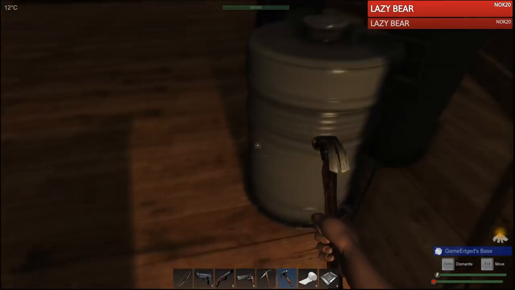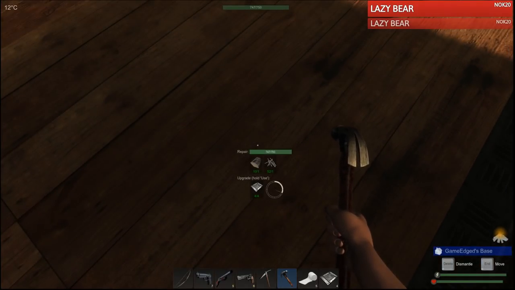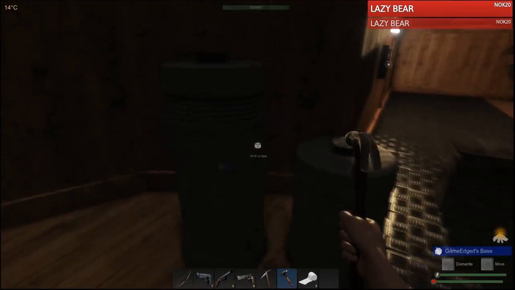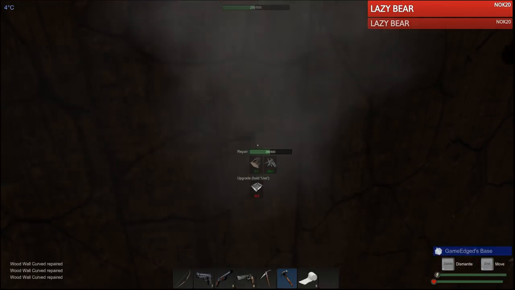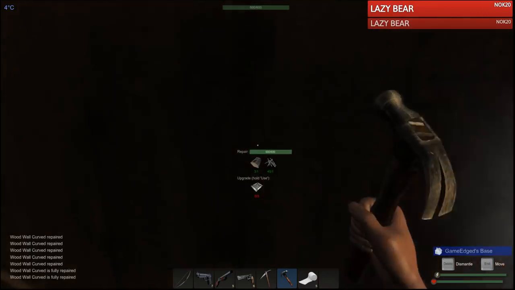Gotta make sure you have them in your inventory. And we're gonna have to move these suckers too. They're getting damaged big time. Come on, baby. Am I done? Yeah, I'm all done. Damn. Cost me a fortune, brother.